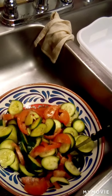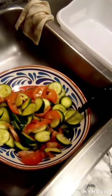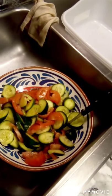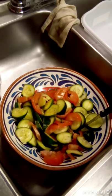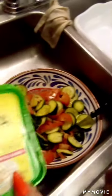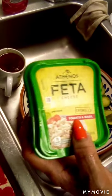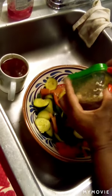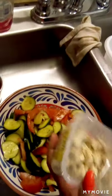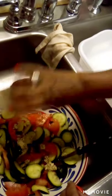Let's see what my feta cheese looks like. Now, this is what we use all the time. I love this feta cheese. You got all kinds. You can get some in a block and cut it up yourself. It's already cut. This has tomato basil in it. See there? That's your feta. And I just put some crumbles off of there.